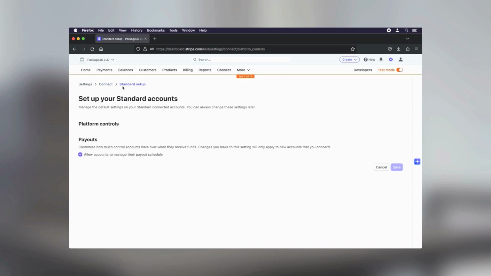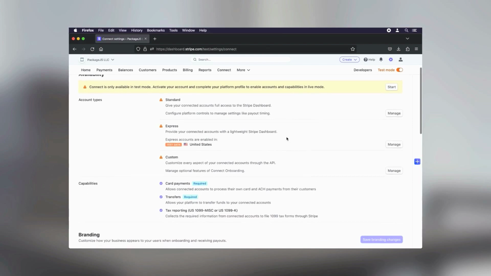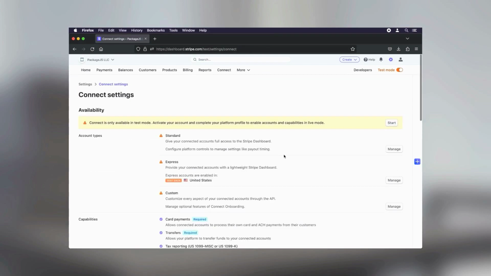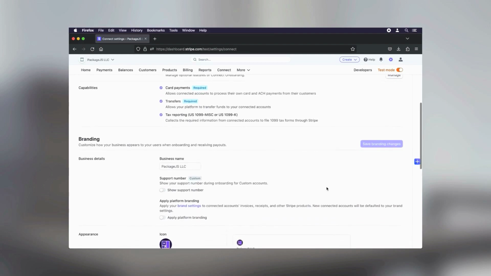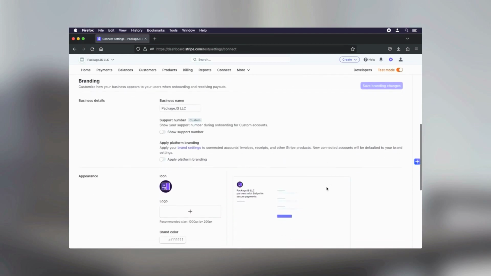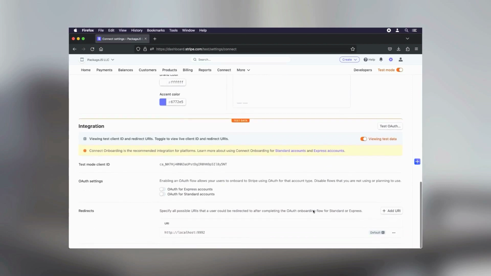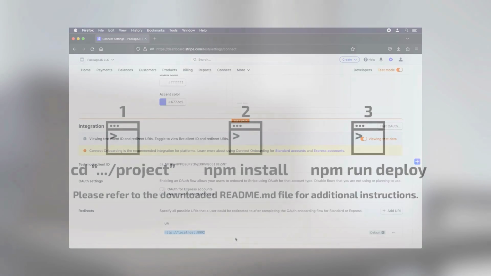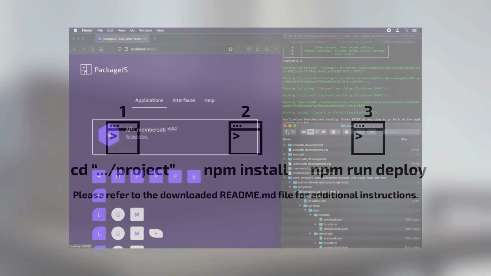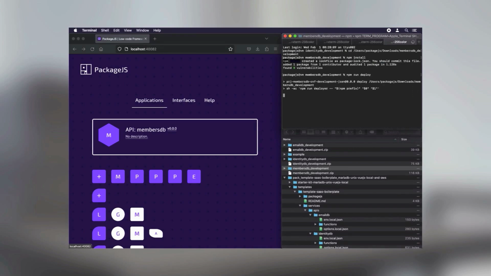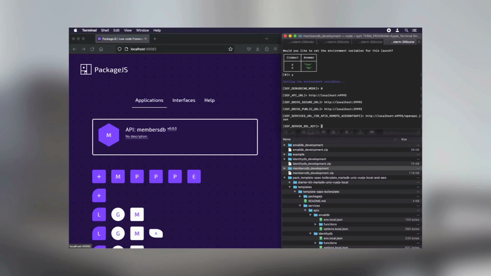Something to pay close attention to: Stripe Connect requires certain fields, though it doesn't explicitly mark them, like your account icon. If you fail to fill out any of these fields, it won't let the site merchant create a sub-account. The redirect URI is set to localhost 9992 because that's the port for our interface during development. If you're going to launch on a different port or domain, then you'll need to add it to your Stripe account's approved redirect URIs.